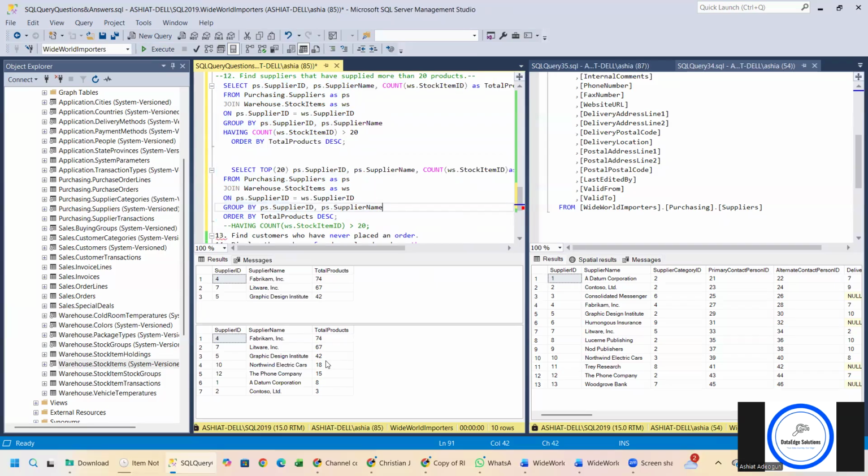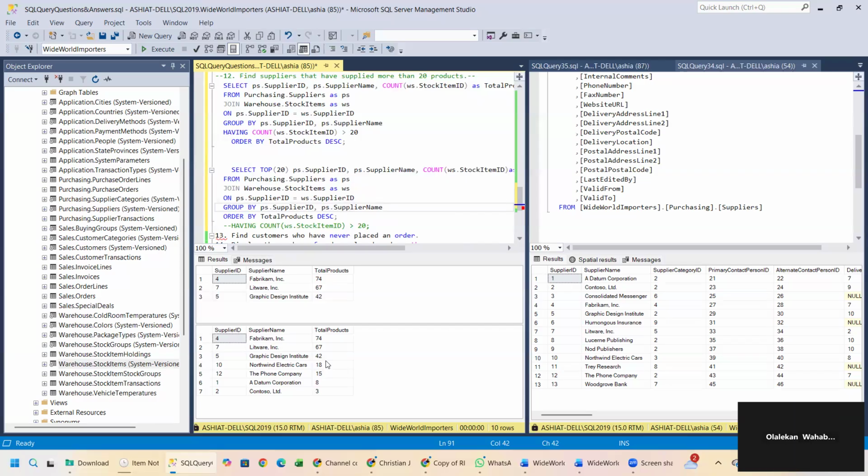Let's explain the two queries. The first query, we were looking at the total products that are more than 20. We want the result of that. And the second query, the top 20. You see the difference there is that we are telling the second query that we want the top 20, not 20 suppliers, and there's no condition there that any stock item should be greater than 20.